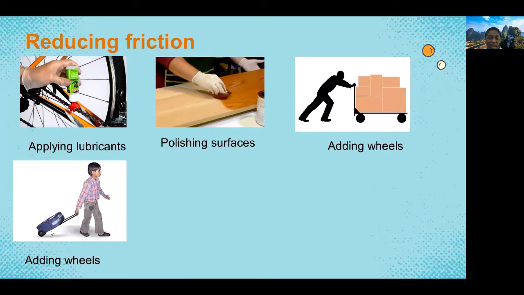And this one is the same point on suitcases. Now imagine you are pushing a suitcase without wheels like this. This is a suitcase. Now the suitcase doesn't have wheels. Now you can imagine how it will be. You are pushing a suitcase without wheels. It can be very difficult.